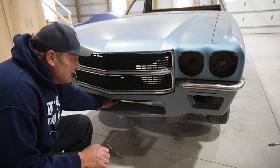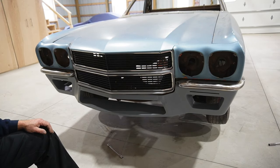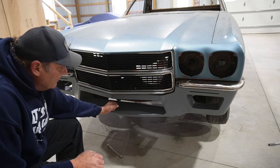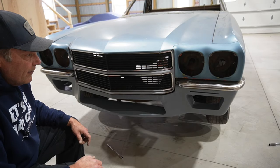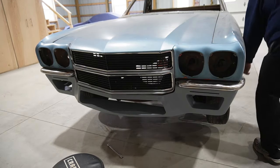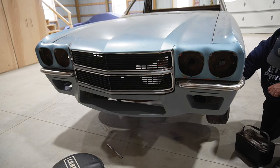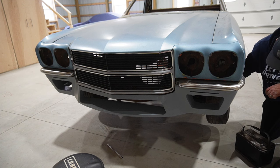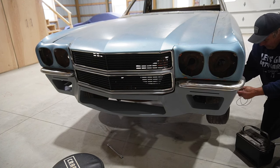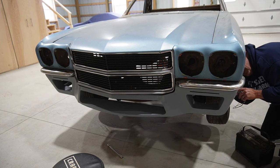It's not super super solid with the mounts that it's got, so I think we are good to go without any center support. A few things there, but oh wait, forgot the coolest part. Just wired up these turn signals real quick, just to kind of take a quick look.